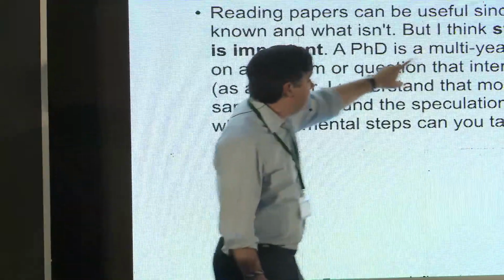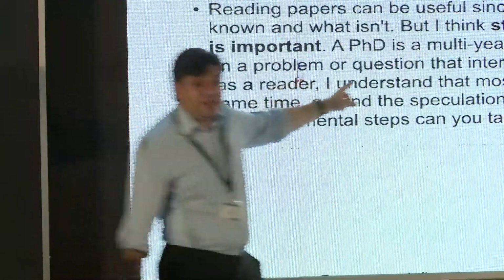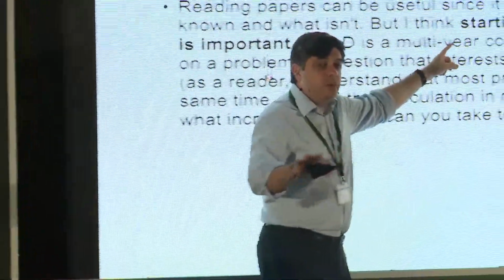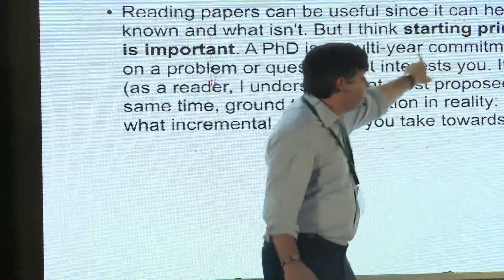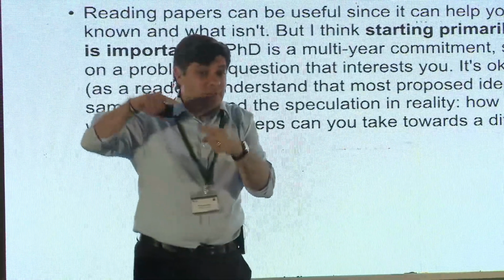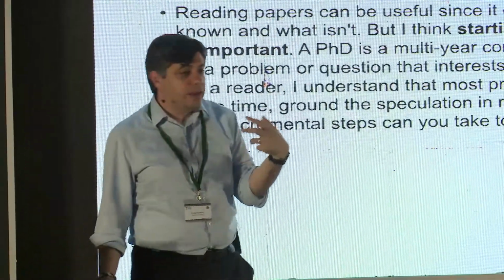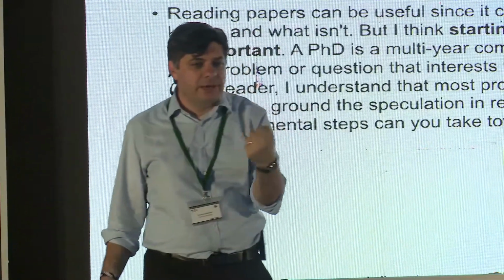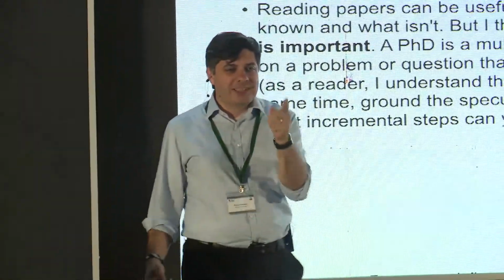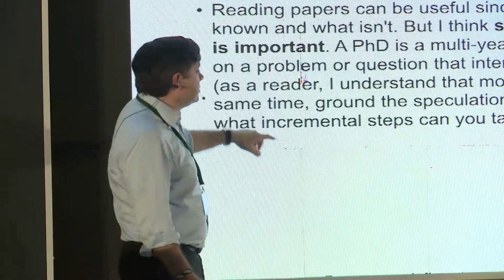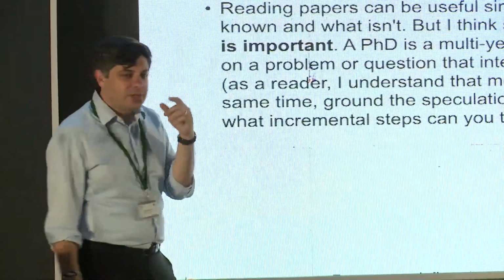Okay. Starting primarily from a point of curiosity is important. A PhD is a multi-year commitment, and this seems trivial to you now because most of you are in your 20s. But as you approach your 30s, this multi-year part starts to get exponentially scarier, right? I turned 30 in my PhD program, and I swore that I would not turn 30 in that little town. So I drove to another town, booked a hotel room, and stayed overnight there, just so that I wouldn't turn 30 in the small town in which I was studying. So these things get to you a little bit in the end, right?